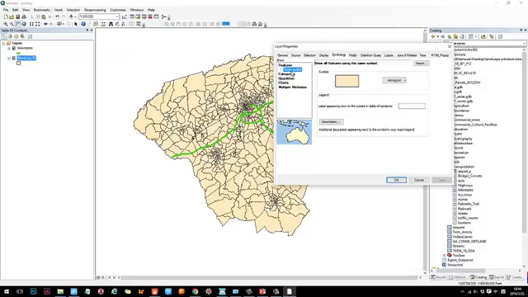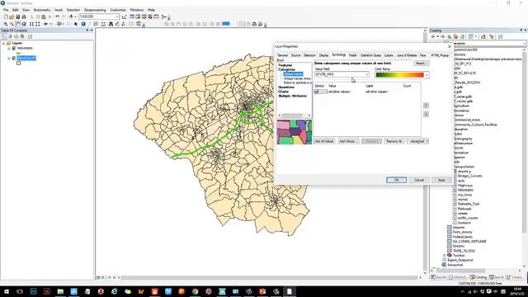Then the categories. Here you have a value field, and as you see, all these items are the columns of the table: population 2000, pop 2000, pop 2007. You can choose each one.